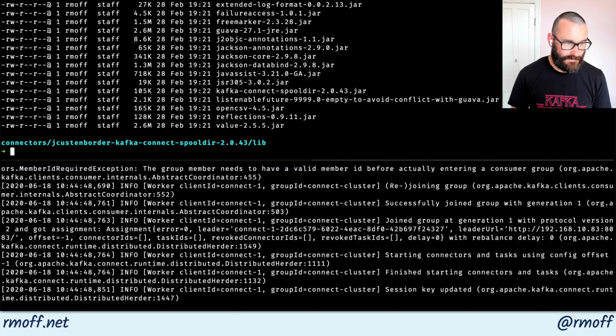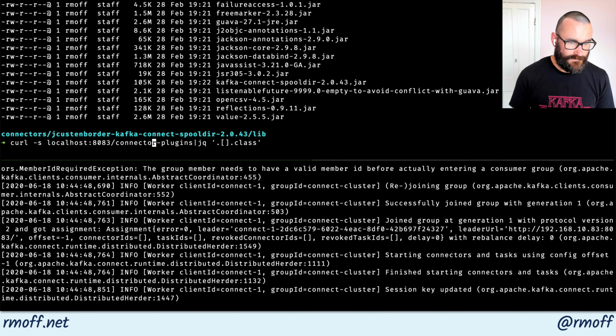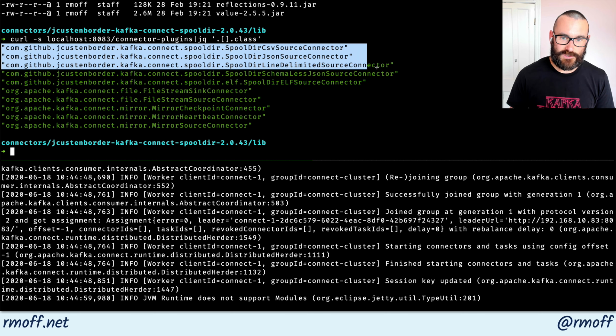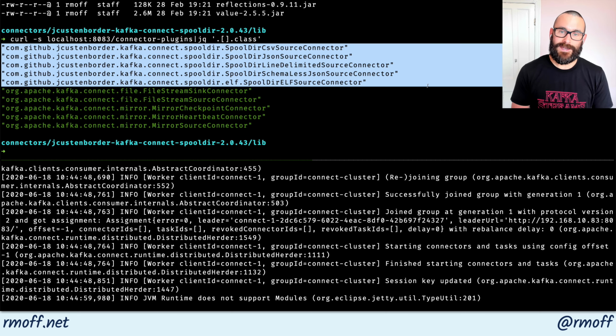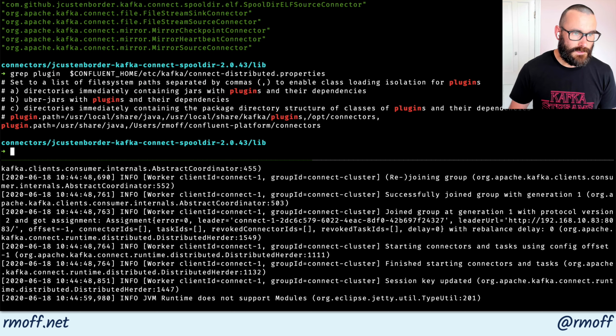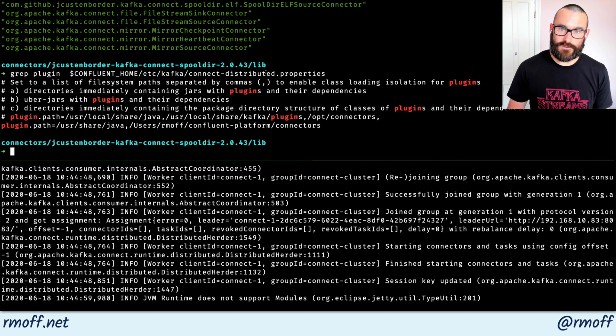And if we now go up to this separate window here, we can go and see if the plugins exist. So let's run that, and it says here are your plugins. So this time we've just got those ones there, and it doesn't have that other folder, because if we go and inspect the connector configuration, we're going to grep that for plugin. So in our configuration file that we've launched the worker with, the plugin path is set to /usr/share/java and then /Users/.../confluent platform connectors.